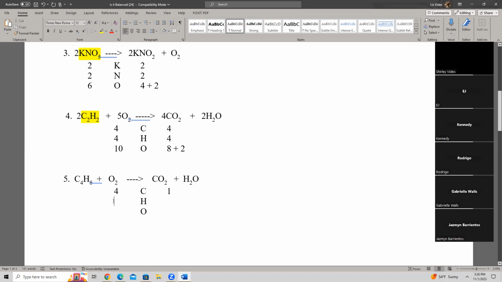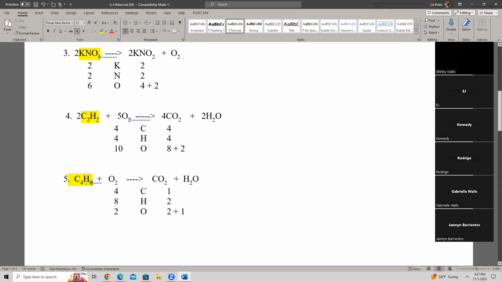On this side, the hydrogens, we have 8. And on this side, we have 2. On this side, we have 2 oxygens. And on this right side, we have a 2 + 1 situation, right? Because we have 2 from the carbon dioxide and 1 from the water, right? So we can really see that everything's messed up. The most complicated one, like I said, the one that we always look at first is the one that has the most atoms. So I would look at that guy first and compare.